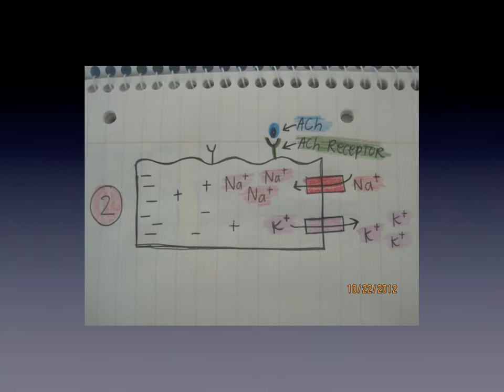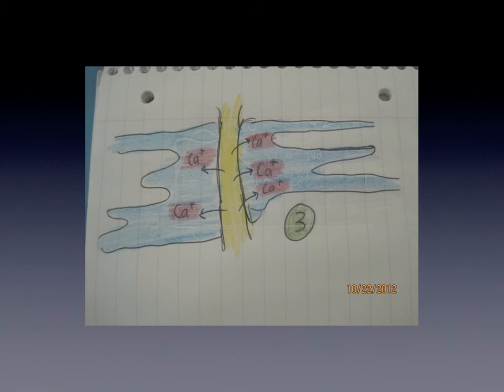Shortly after this, potassium channels open, and potassium rushes out of the cell to offset all the sodium ions that had just rushed in. This is known as repolarization because it brings the cell back to the normal resting state. This action potential continues throughout the muscle fiber and causes the myosin and actin cross-bridges to form and muscle contraction to take place. The period of relaxation follows contraction and happens when calcium is reabsorbed into the sarcoplasmic reticulum from the T-tubules where it was needed to initiate the muscle contraction.